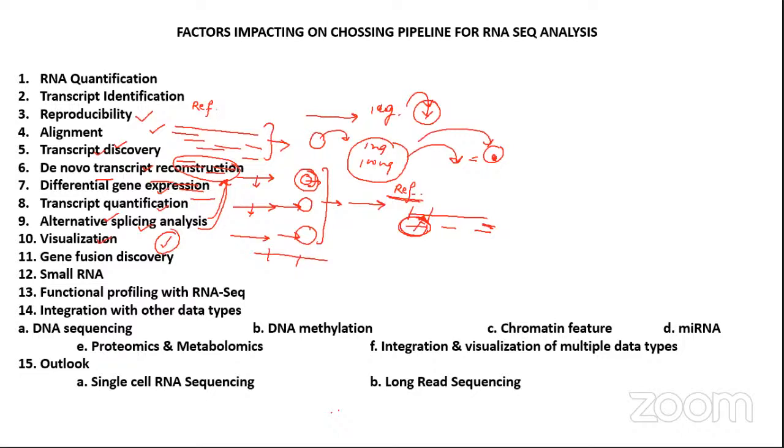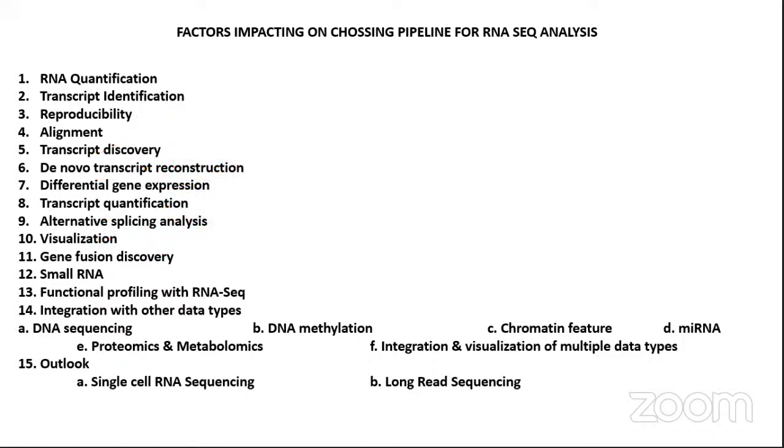What does this mean? Functional means if we do ChIP-seq or methylation analysis, we will come to know and compare with the RNA-seq. So what will happen? Suppose I do the ChIP-seq analysis. Let me clear my screen. So what is ChIP-seq or methylation? It is a DNA-protein interaction. When we do this analysis, we know where this protein and the DNA bind together. And I will get to know if my RNA is highly expressed or low expressed.